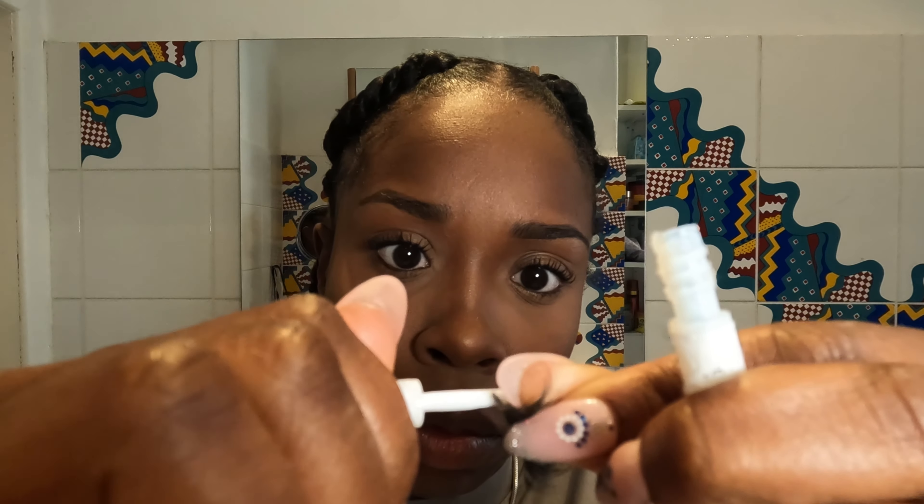Now it's time for some eyelash glue. I don't always add false lashes but I did here. Then we move on to the lip — my lip liner. This is from NYX, a suede brown pencil. I love the brat doll kind of shape. I go really high with my cupid's bow and then just line the bottom of my lips.